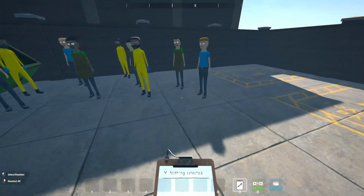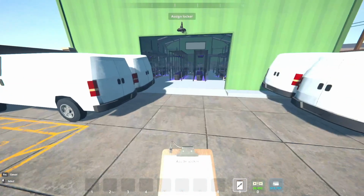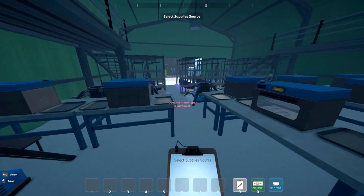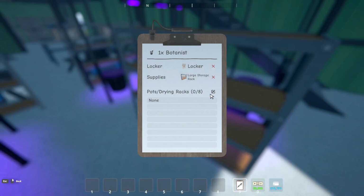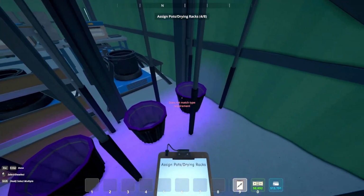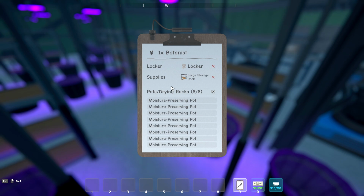Now pull out your clipboard and walk up to your last botanist. Press E to manage, select locker, and go inside and select another locker. Now choose supplies and go to the other side of the room over here and select the last botanist supply rack. Now choose pots and drying racks, hold down shift on your keyboard and select these 8 pots over here. When you're done, press escape, double check the clipboard. If it's good, the botanist is good.